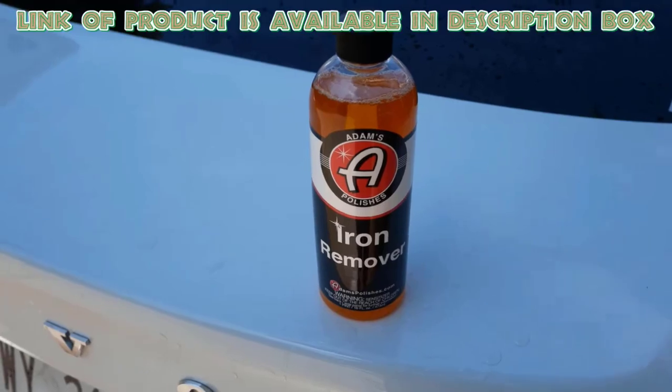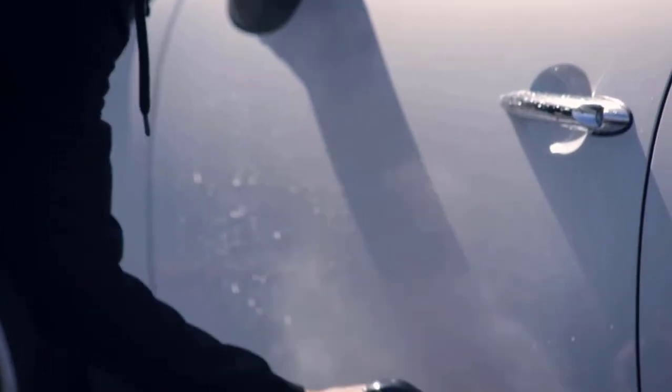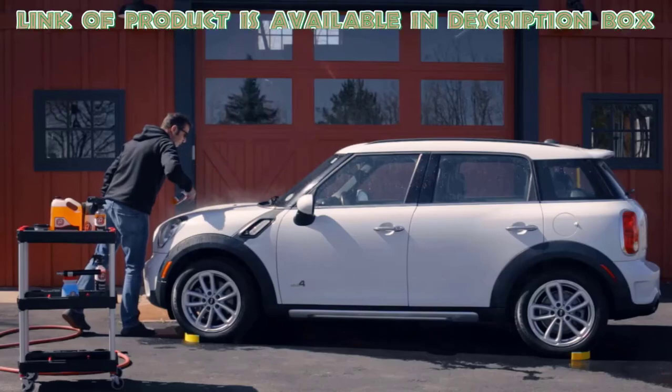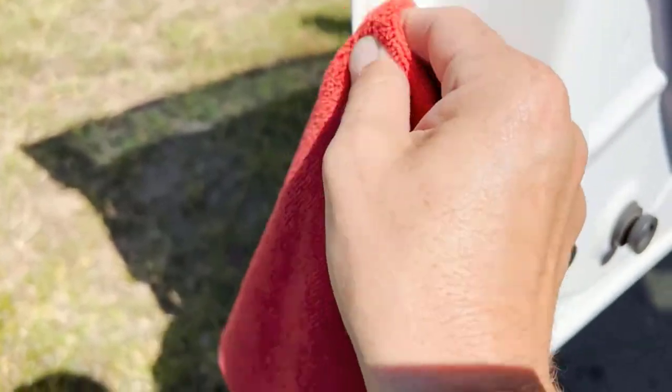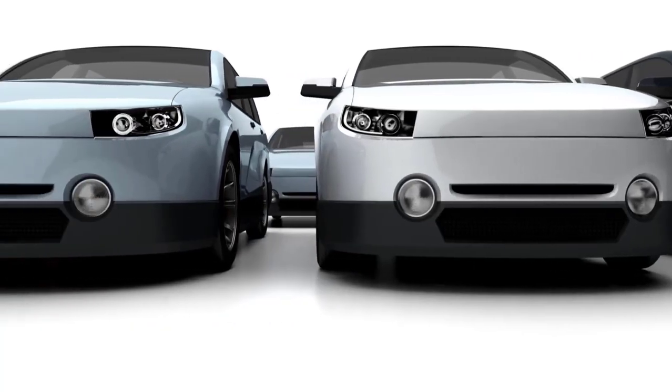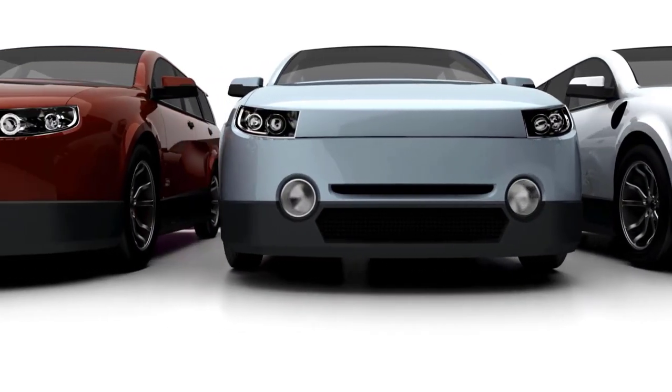Adams Iron Remover Spray is a powerful, easy-to-use solution designed to protect your car's paint by targeting harmful iron deposits. This iron remover goes deeper to eliminate embedded particles that can damage your vehicle's finish. It's safe for all painted surfaces. By following these steps, you can effectively fix minor rust spots and restore your car's appearance, preventing future rust damage.